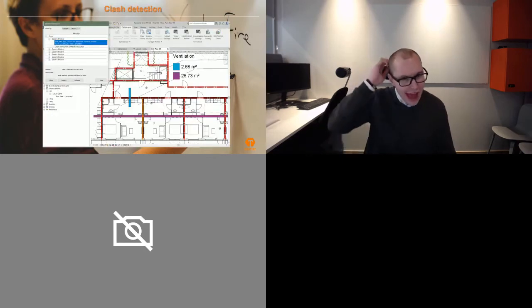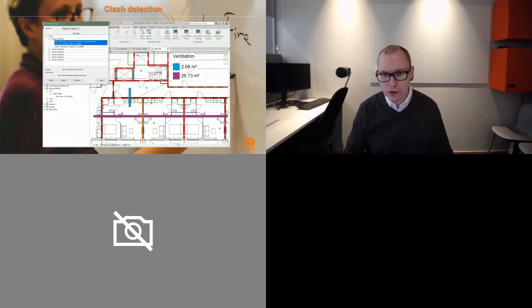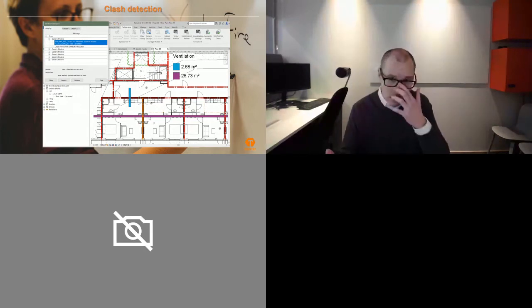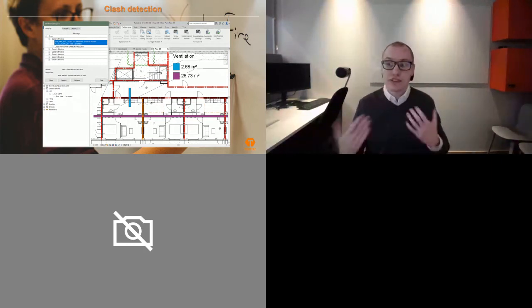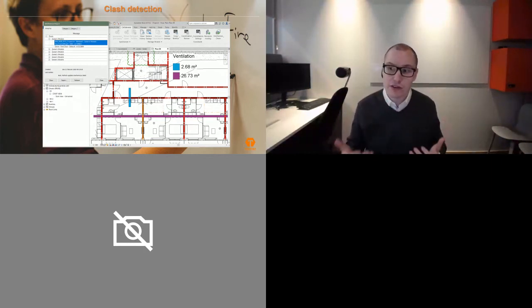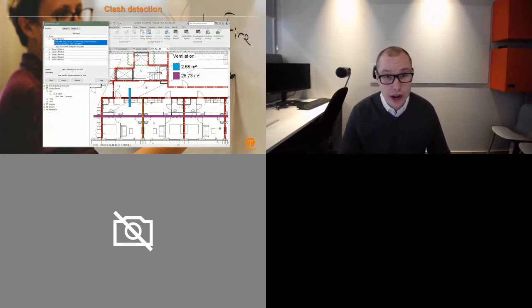Another thing, just having a fire safety model, because the important thing here is we want to actually create our own model that can be used. And what we can use our model for, as a result of creating a 3D fire safety model, is that we can have what I have mentioned here as a clash detection.